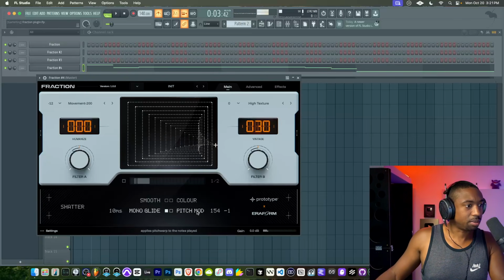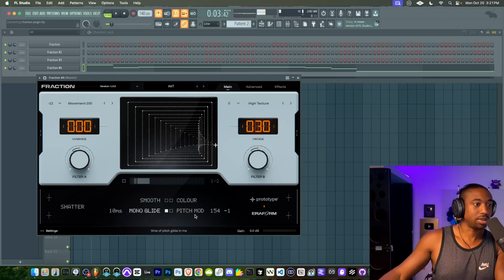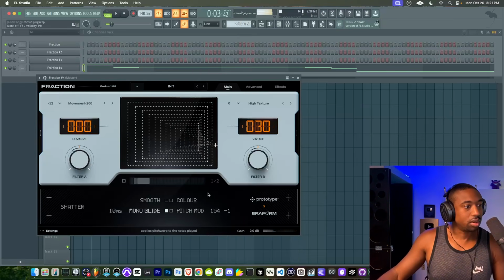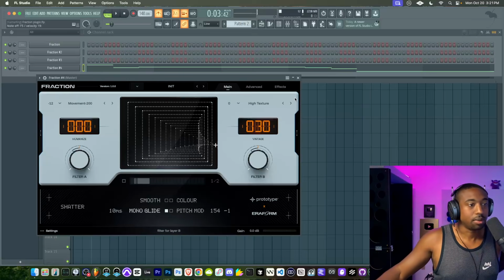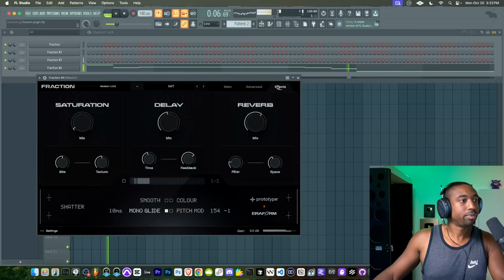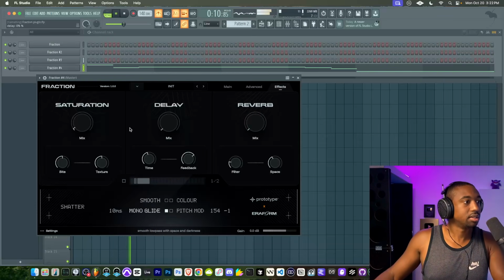Oh, I just saw pitch mod, applies pitch warp to notes played. So this is interesting, man. So many features that we would actually use, like pitch mod. I assume this does. Oh, you know, that's portamento. Okay, that's what it is. Okay, cool. I'm gonna turn off the reverb and delay on the bass.